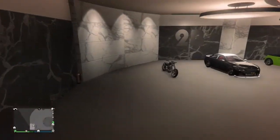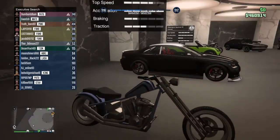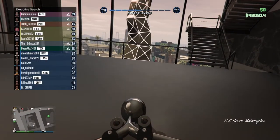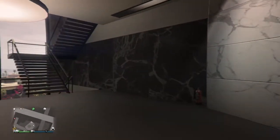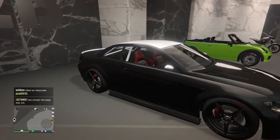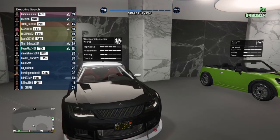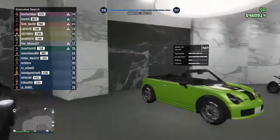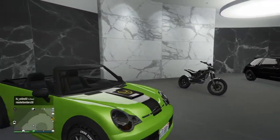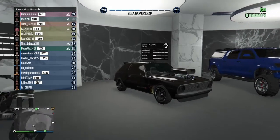Let's go down to the next level. Probably should have started that rat bike but it sounds like a bloody fake Harley. We've got the LCC Hexa — it's the same one that the Lost ride. A very loud bike. She is nice but we don't need to hear that. We've got the Sentinel — wait, the other one upstairs wasn't a Sentinel, whatever that was. We've got the Weenie.